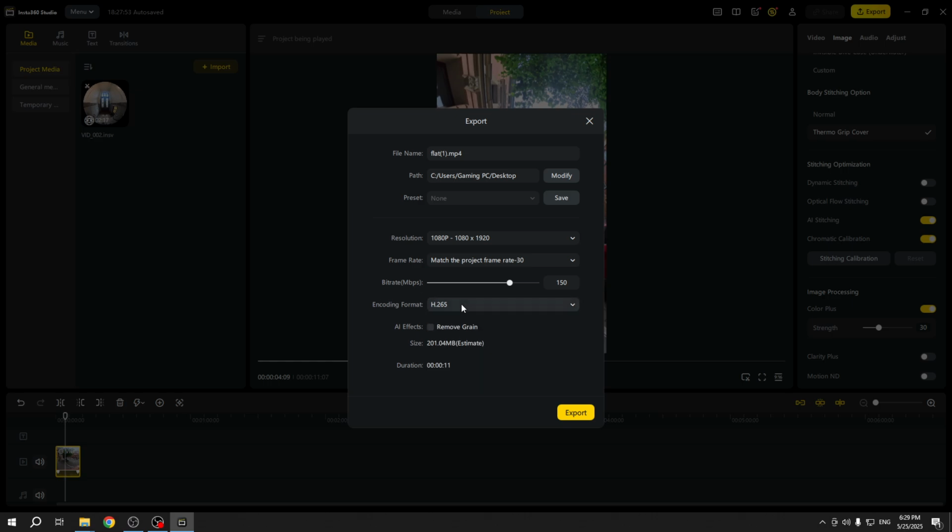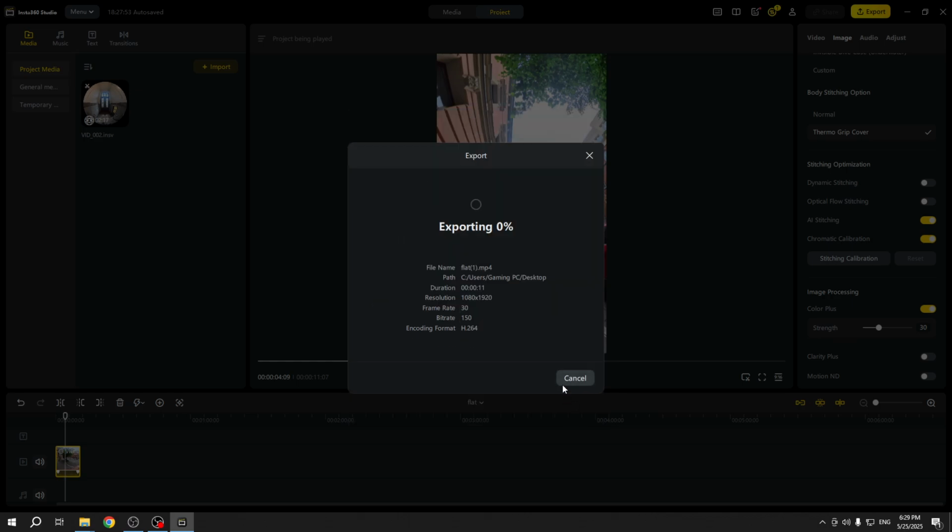The 265 has better compression, but it's also not supported in some cases, so it's safer to go with H.264. You can also select remove grain if you want your video to be smoother. And once you're ready, select export and wait for the video to be exported. It might take a while.